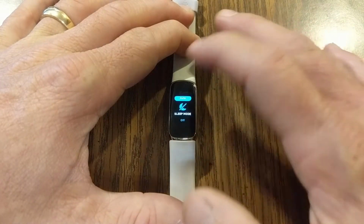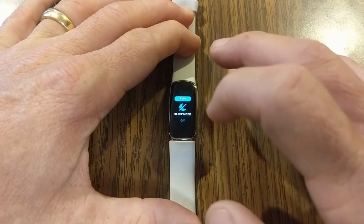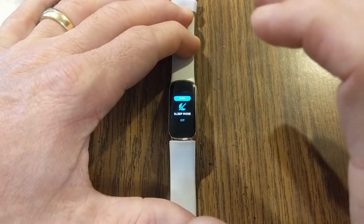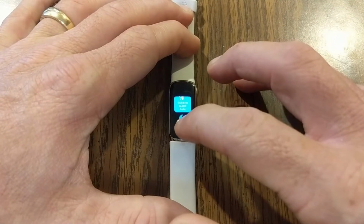And sleep mode is going to do the same thing do not disturb mode does, but what's nice about sleep mode is that it also dims your screen down at night, which I kind of like, so I don't have this bright screen staring at me in the face. It's going to mute all those reminders or your goals, celebrations, things like that at night.